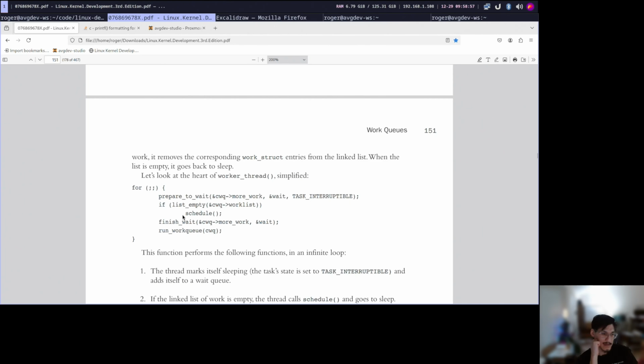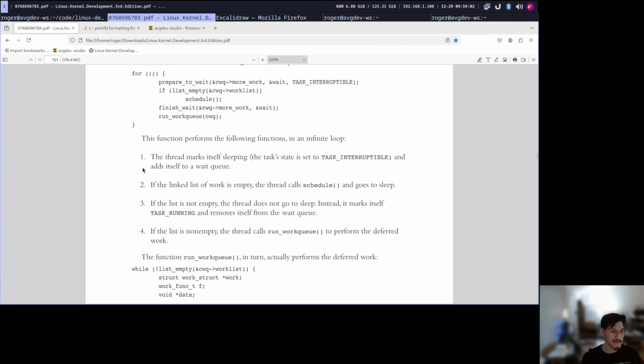Finish wait. So this function performs the following things in the infinite loop. The thread marks itself as sleeping, so this one, prepare to wait. It sets its state to task interruptible and adds itself to the wait queue.